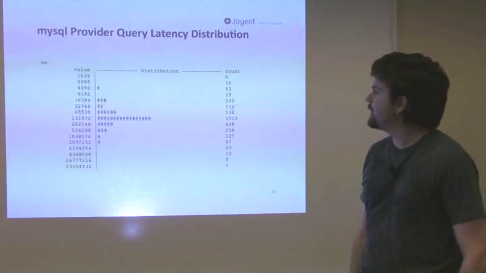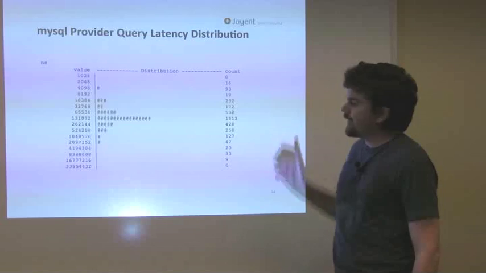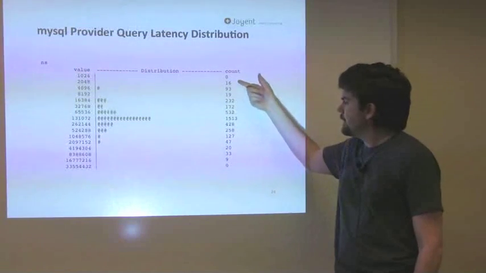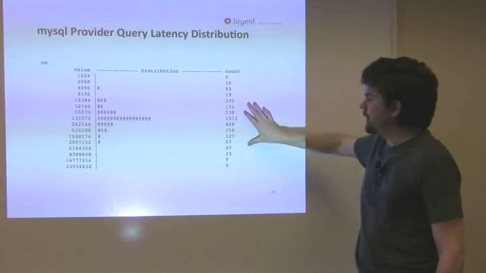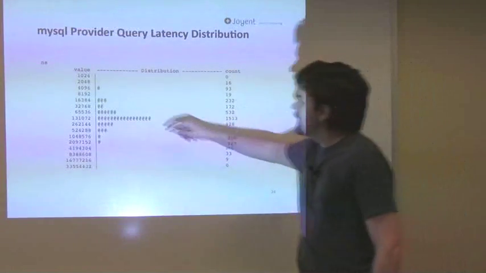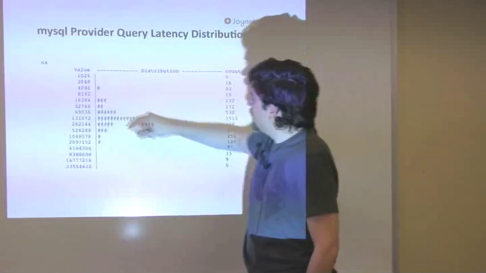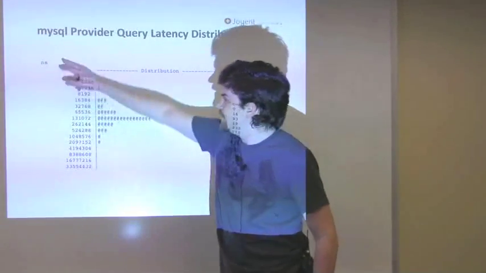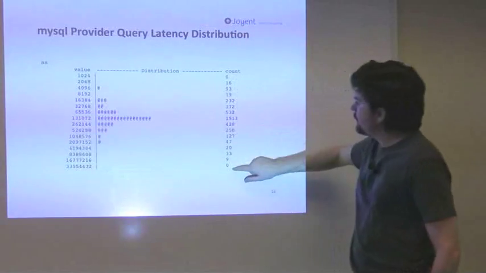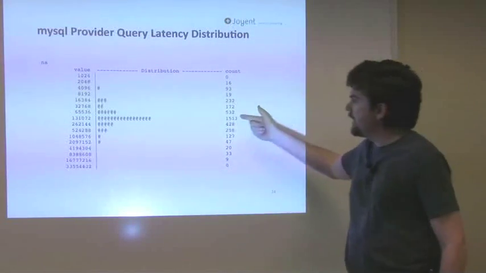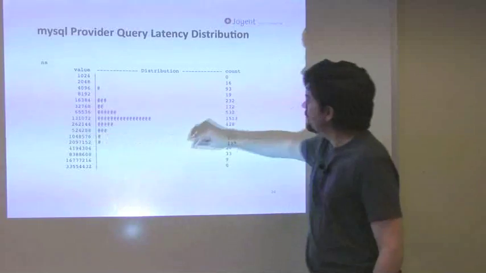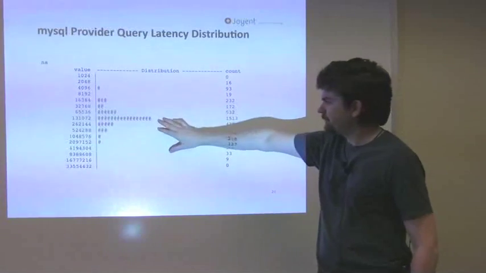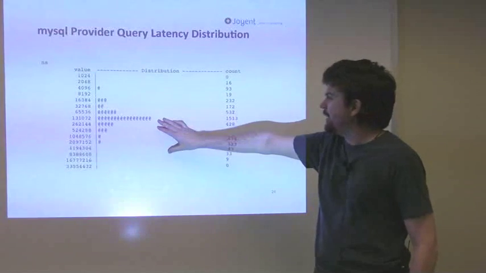It should be a little script, but it's able to trace the query latency from MySQL, and DTrace is summarizing it inside the kernel into this distribution. This one's a power of 2. It shows the time on the left, so this is actually nanoseconds. On the right, we've got the count of how many queries fell into that range. And in the middle, there's some ASCII art so that you can visualize the distribution quickly.